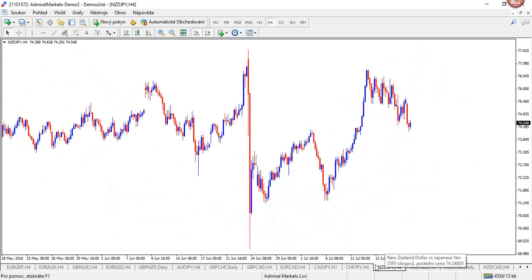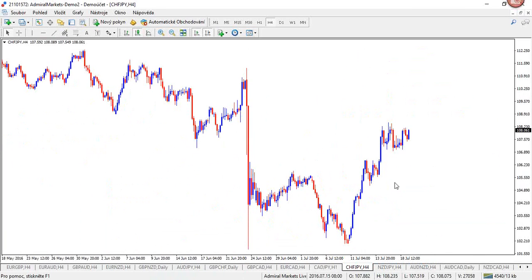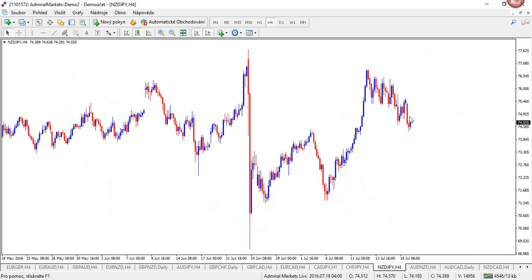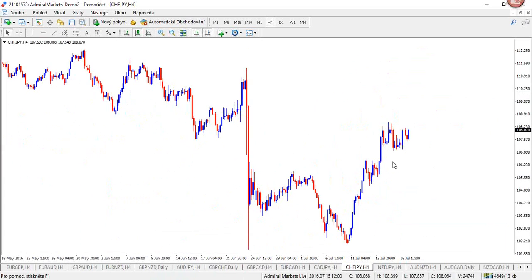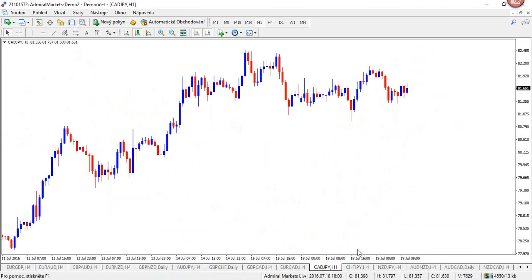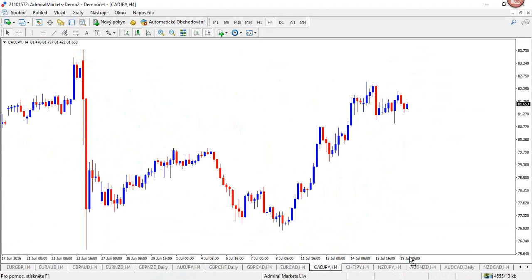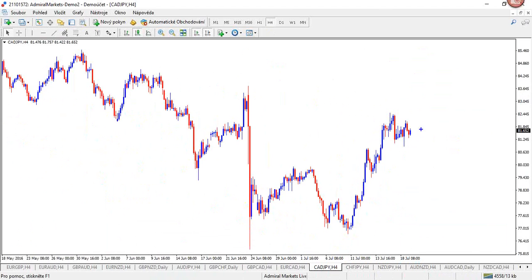Regarding the yens, you see kind of the same pattern, more or less, on all of them. Now the New Zealand yen is correcting a bit more to the downside because New Zealand is pushing lower quite substantially. But the Swiss yen, you can see just going flat basically. The CAD yen too. And when prices go flat like this after an impulse like that, I think there's a good chance that it will move higher.